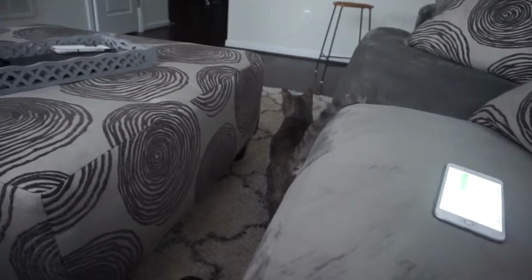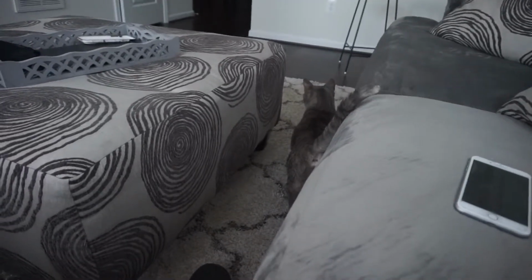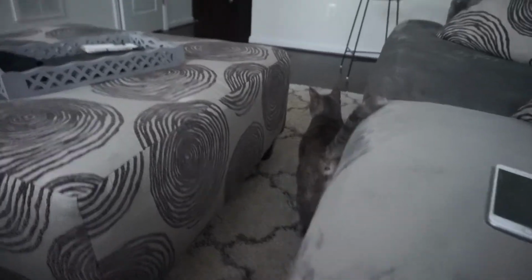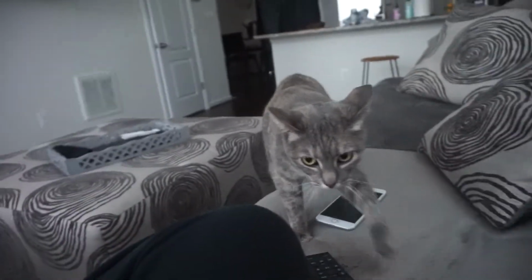There's Bean. You hear your daddy? Do you hear daddy? Do you hear him downstairs? You sweet kitty. Come on. Come on. Oh, she's like flicking her tail.